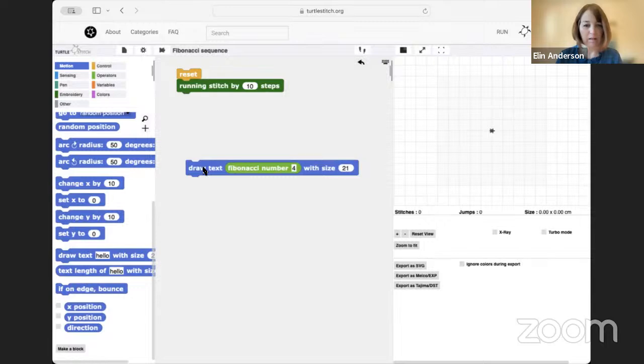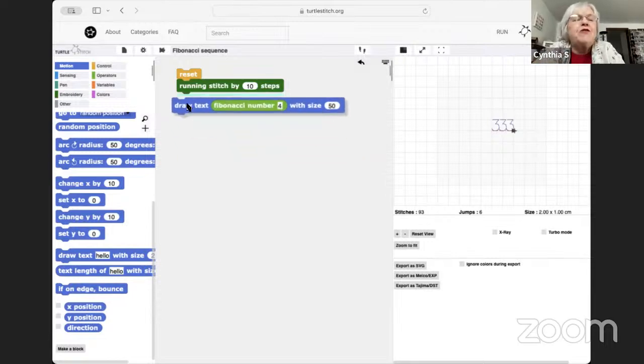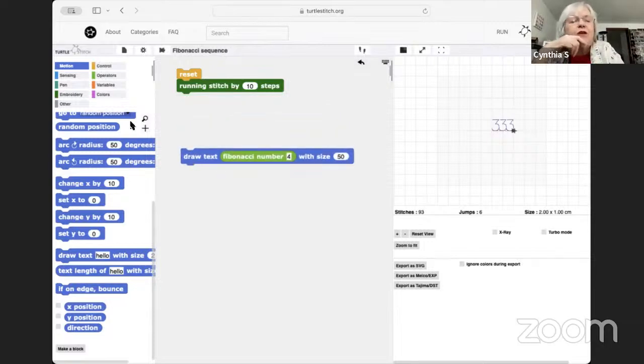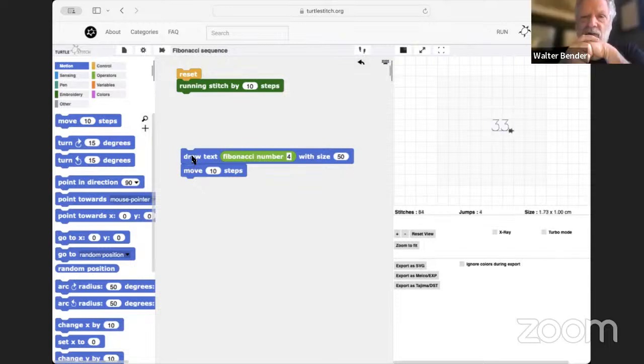Now click and see if that'll work. Make that size 50. Susan likes 50. Right, Susan? Yes, I like 50. All right, cool. Okay. Oh, so it's drawing the number. So connect that with reset, or move underneath, put move 5 or something, or move 1 or move 10. Sure. Move, yeah, now see what happens. Click again. Yeah, but it's not changing the number.